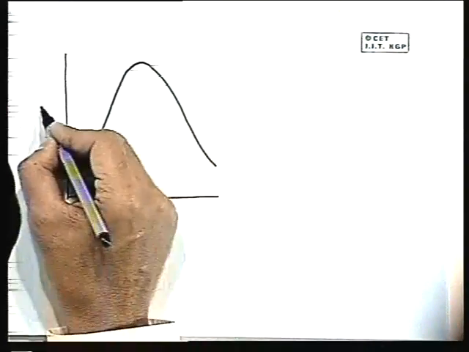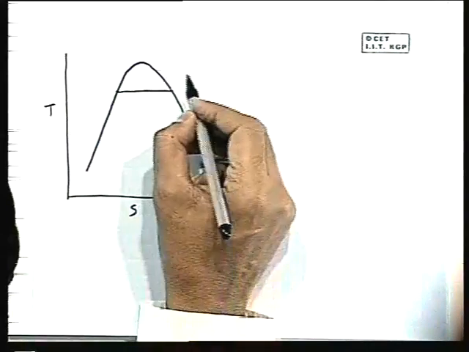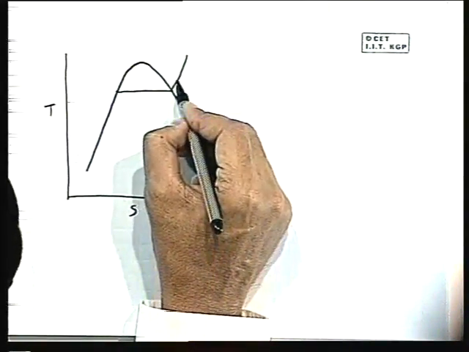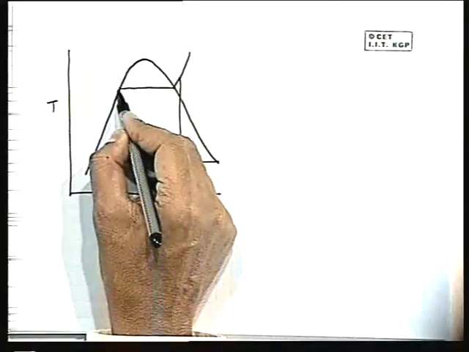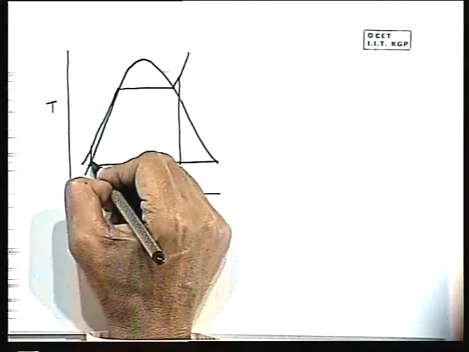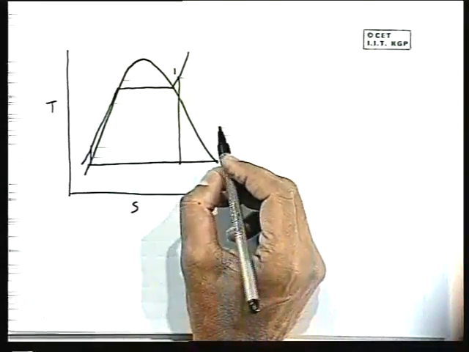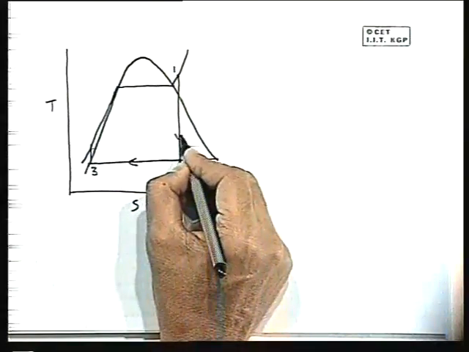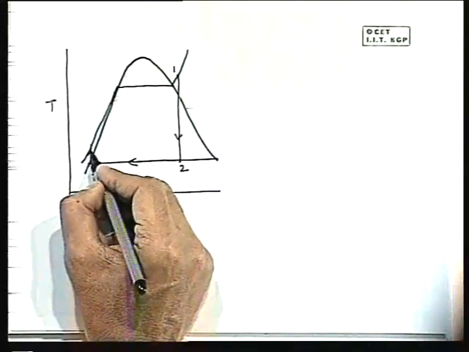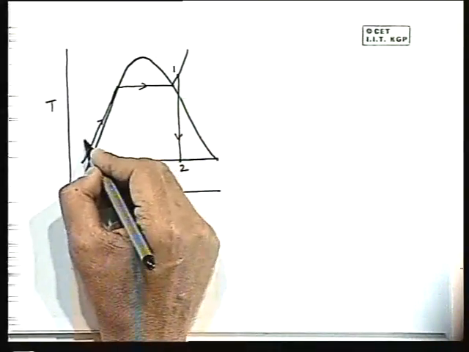So with this I will start again and recapitulate the Rankine cycle. This is the Rankine cycle in the TS diagram, and let this be the boiler pressure, and we consider this is the saturated steam, and let this be the condenser pressure, and this is the boiler pressure in the liquid line. Let the entry to the turbine be superheated. So 1-2 is the turbine expansion, 2-3 is the condenser, in this direction the condensation of the steam. This is the feed pump, and 4 to 1 is the boiler.